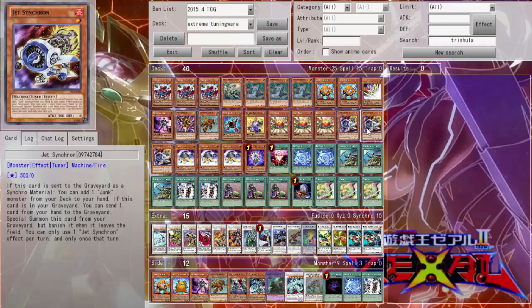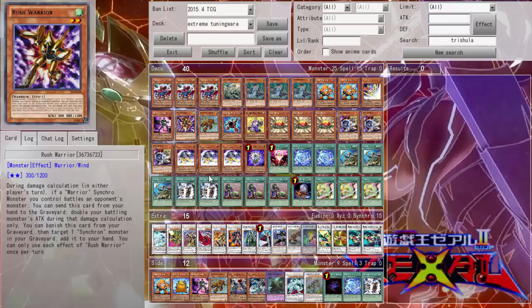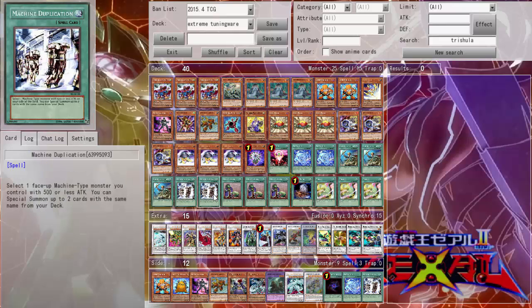I bumped Jet Synchron up to 3 just because I can utilize 3. I can go through 3 very quickly, and I use them for Excel Synchron, discard fodder, and search them with tuning. The main reason it's at 3 is machine duplication. I figured most times I never need to summon 3, but if I have the option to, I can.